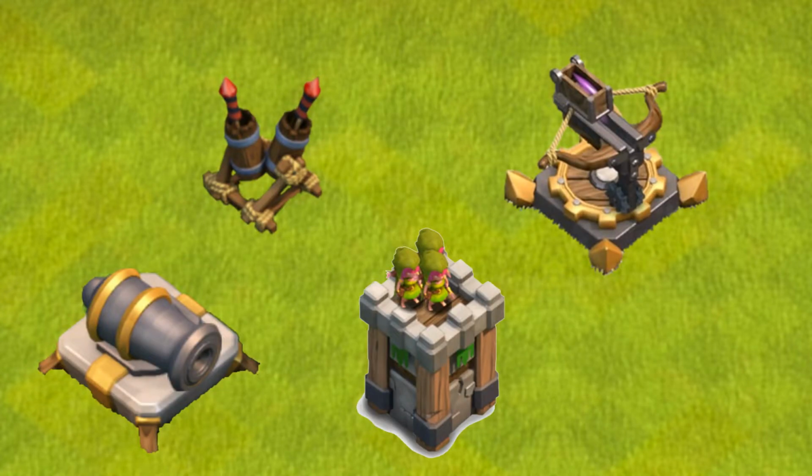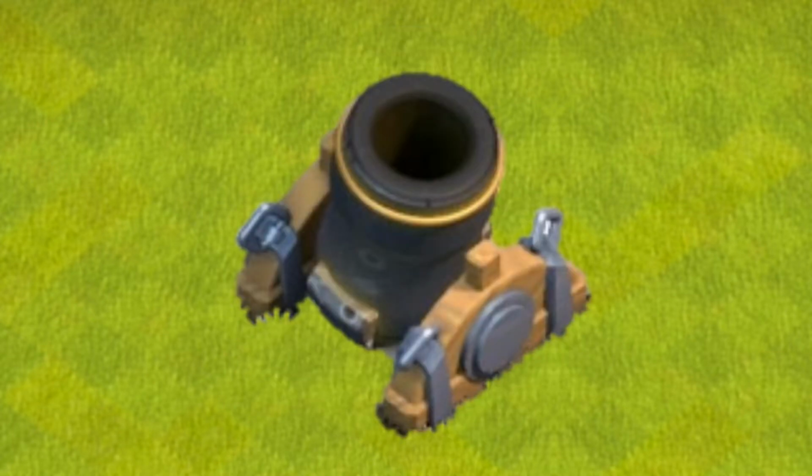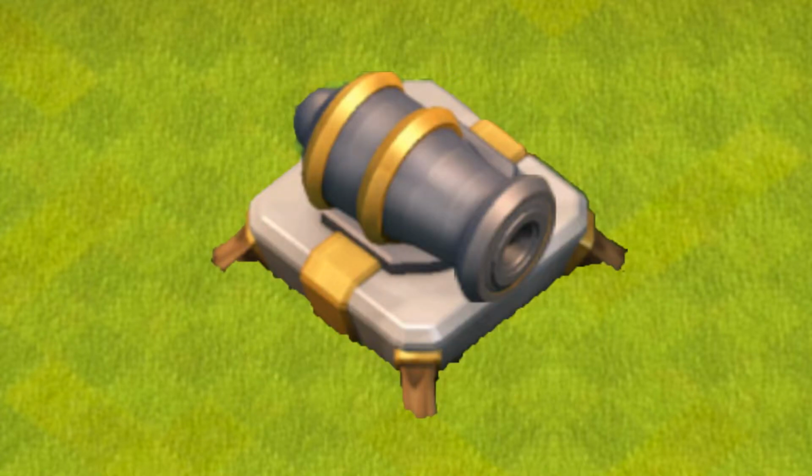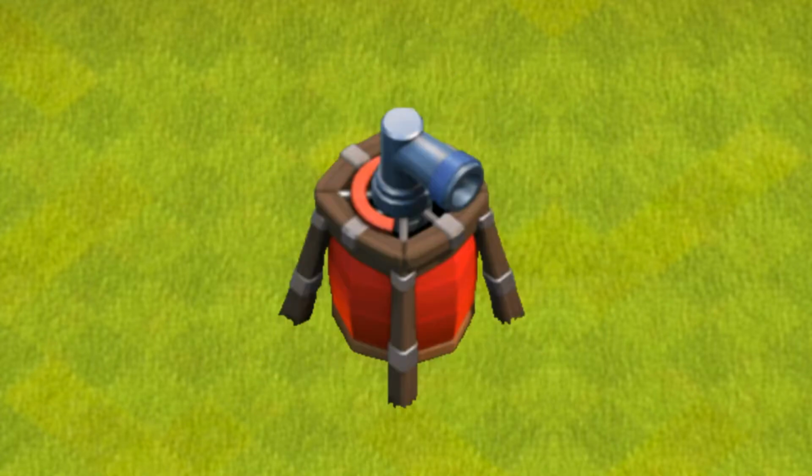Once you do that, the order you want to upgrade your defenses in would be splash, point defenses, and then traps. So when I say splash, I'm talking wizard towers, mortars. Point defense, I'm talking air defenses, archer towers, cannons, and then for traps, it's more Teslas and air sweepers. I kind of count air sweepers as a trap because you can trap balloons into certain stuff. I don't really count it as a point defense because it's not really doing any damage. But yeah, that is the order that you probably want to do your defenses in.